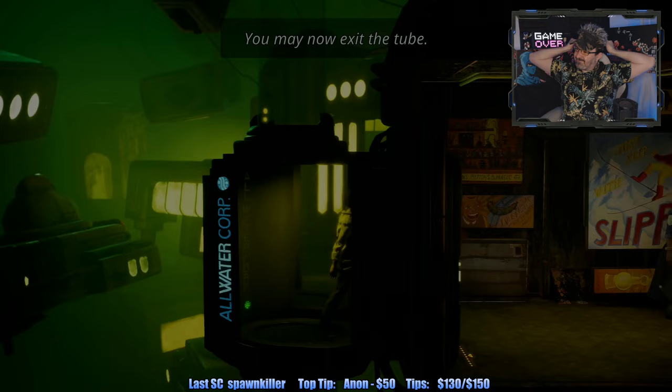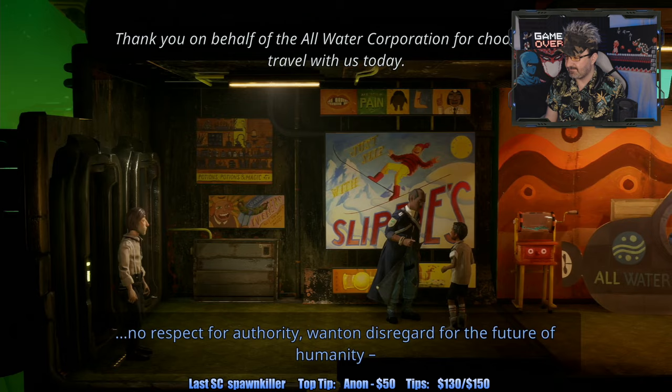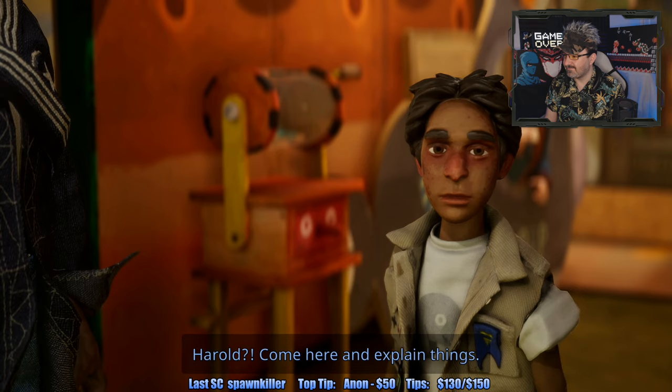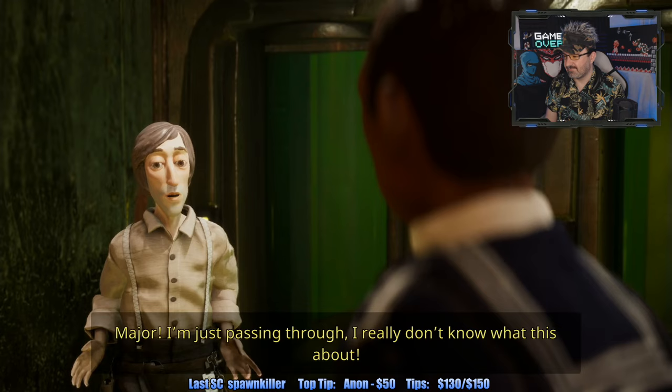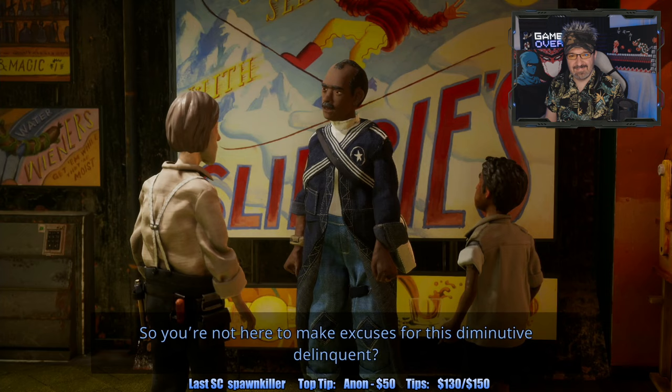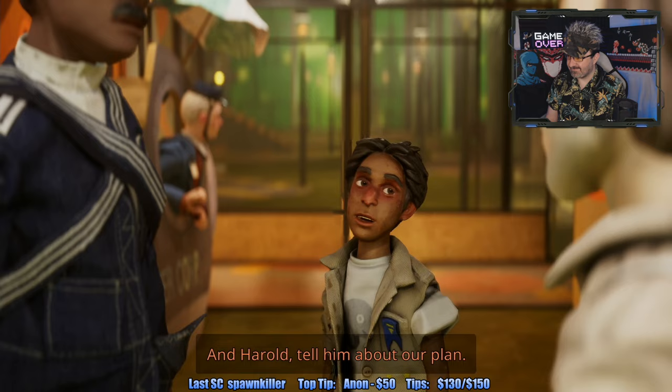You may now exit the tube. Utterly unconcerned for your own safety, no respect for authority, wanton disregard for the future of humanity. Uh-oh. Harold, good timing. You can explain things to the Major, can't you? Harold, come here and explain things. And yourself. Major, I'm just passing through. I really don't know what this is about. Hi, Felix. So you're not here to make excuses for this diminutive delinquent? Hey, I'm not diminutive. I've just got longer to live than you. And Harold, tell him about our plan.